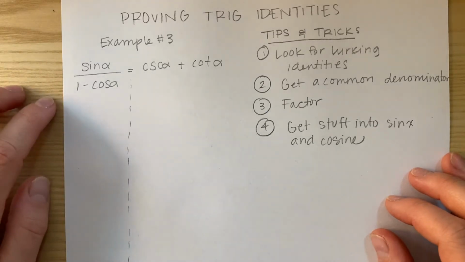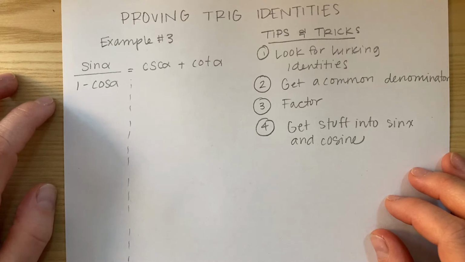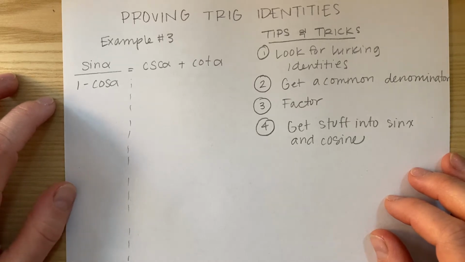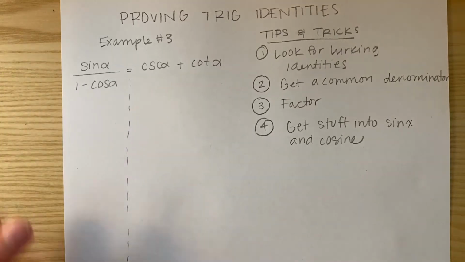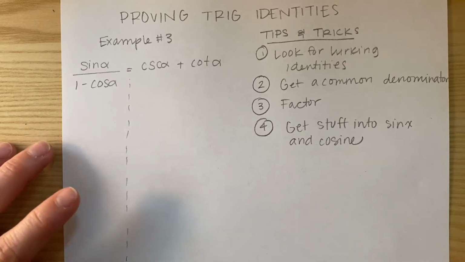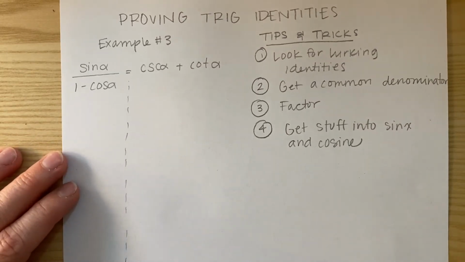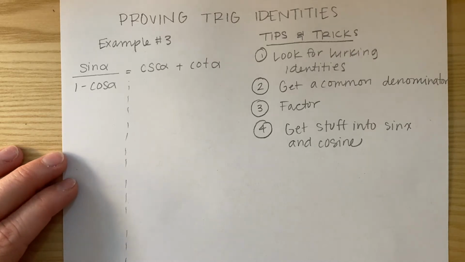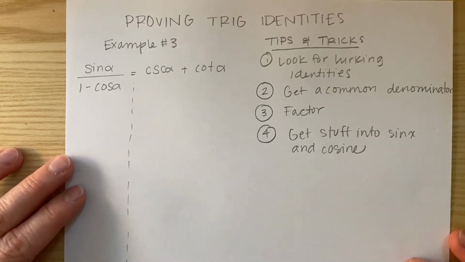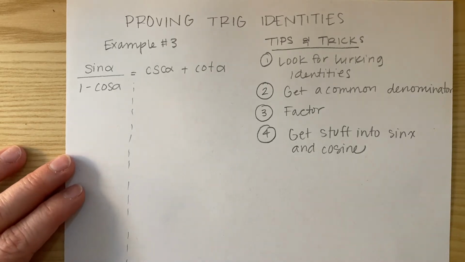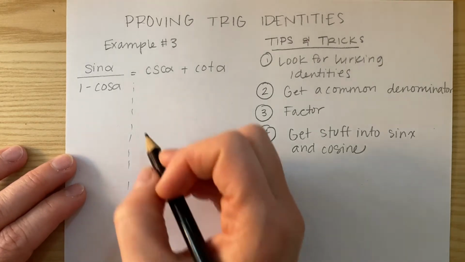But maybe you're drawn to this side. Maybe you're thinking, I could multiply some stuff, maybe use some Pythagorean identities. If that works for you, cool, do it. Pause the video now and let's come back when you have attempted this and done some good work and some good thinking around it. All right, if you're back, that's because you have tried this problem, you have attempted it.